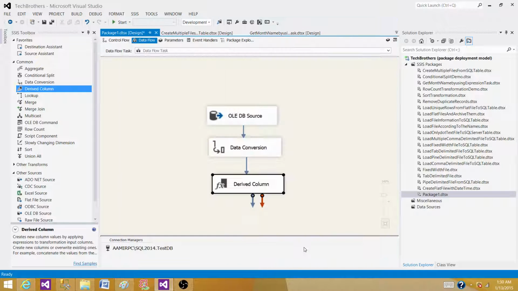So there are two ways you can do it. You can use Data Conversion and you can use a Derived Column. What I prefer, if you ask me, is the Derived Column. If the data is coming as null, I want to take a look, and I can write an expression. If it is null, I can convert it to maybe zero if it is an integer type, and write a further expression to cast to the required format. In Data Conversion, you don't have that option where you can write expressions. So depending on the choice, if it is straightforward, you can go for Data Conversion. If you have a couple of conditions, you can use the Derived Column.